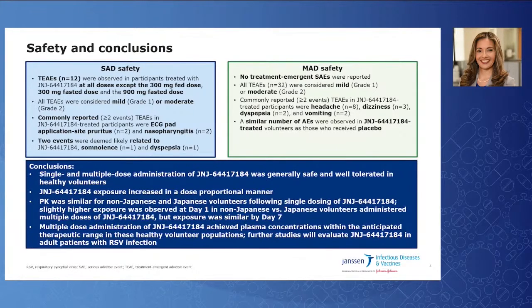In summary, single and multiple dose administration of J&J-7184 was generally safe and well tolerated in healthy volunteers. Exposure increased in a dose proportional manner. PK was similar for non-Japanese and Japanese volunteers following single dosing of J&J-7184, whereas for multiple dosing, slightly higher exposure was observed at day 1 in non-Japanese versus Japanese volunteers and was similar between groups by day 7.